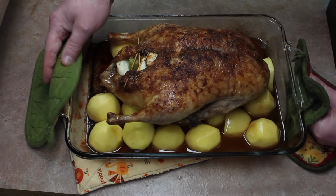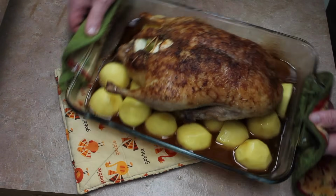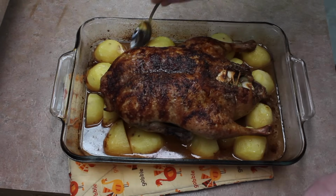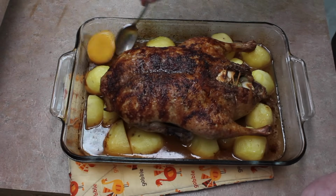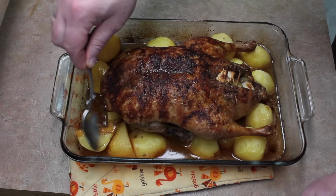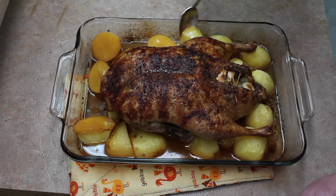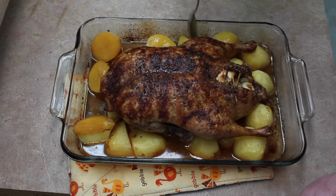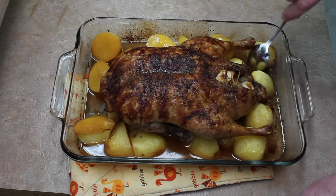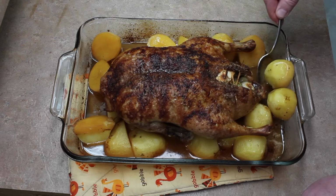And this goes back in my oven for another hour. I'm going to turn down to 375. Well, it's been in there half hour. I'm going to turn the potatoes over the best I can. Then we're going to put it back in the oven for another half hour. So that's 2 hours total. First hour I did at 400, and then the second hour I'm doing at 375.